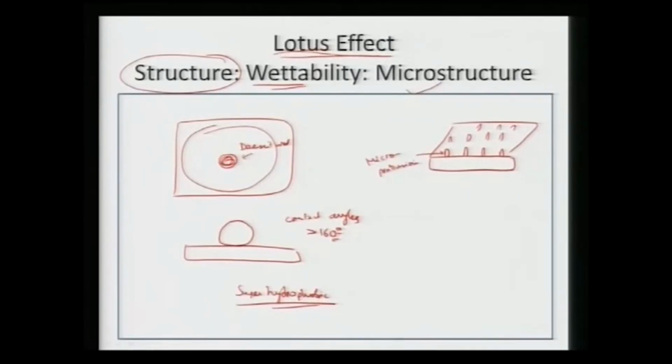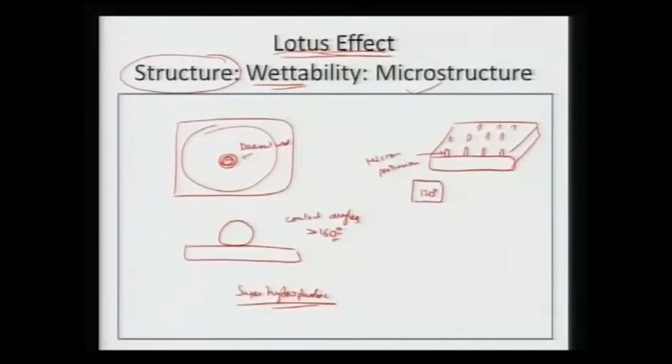Generally, the non-wetting on a lotus leaf is thought to be governed by the chemical composition, or the epicuticular wax, which is present on the lotus leaf surface. But apart from the non-wetting nature of this epicuticular wax, if there had been no roughness, the minimum surface energy of the surface would lead to a maximum contact angle of 120 degrees. So a maximum contact angle of only 120 degrees can be obtained if the surface has the least surface energy. But in the lotus leaf we are seeing contact angles in excess of 160 degrees.